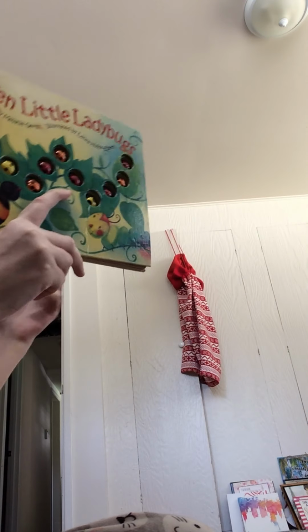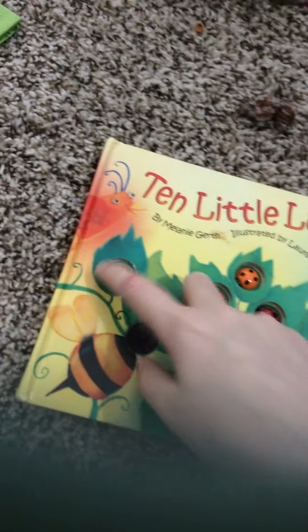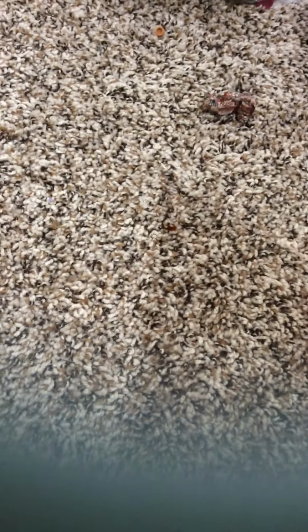This is a perfect one. This is perfect for kindergarten, for homeschool, or for the classroom. What I like about this one is that it's very educational, and I know that kindergartners, and any kid in homeschool and elementary school, are going to be counting. This is perfect for kindergarten, in case you want to do it a fun way, and you get to count with 10 ladybugs.